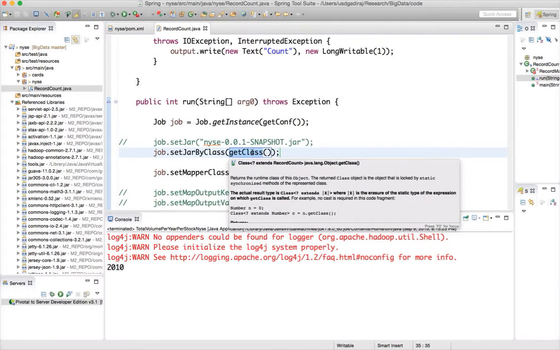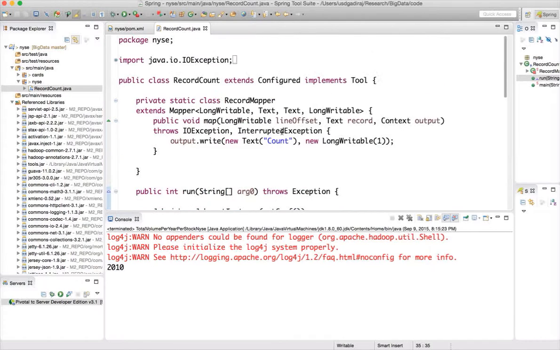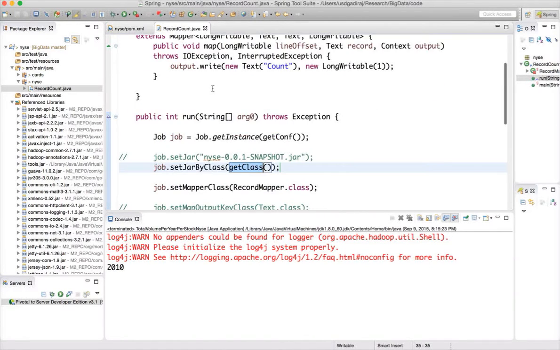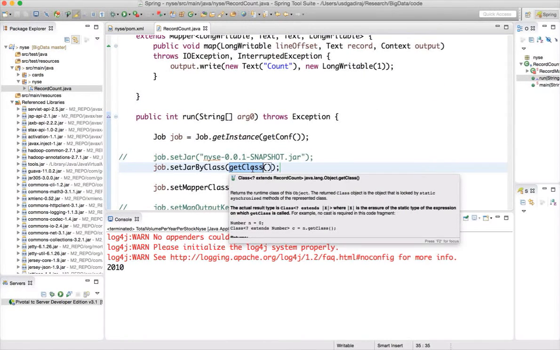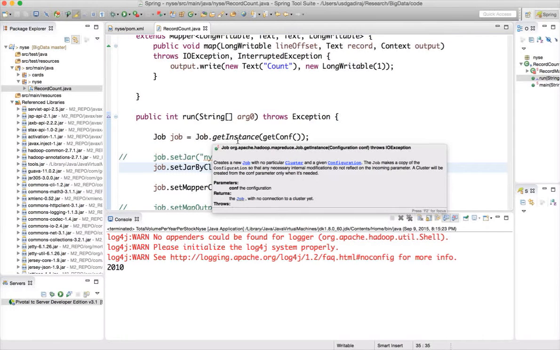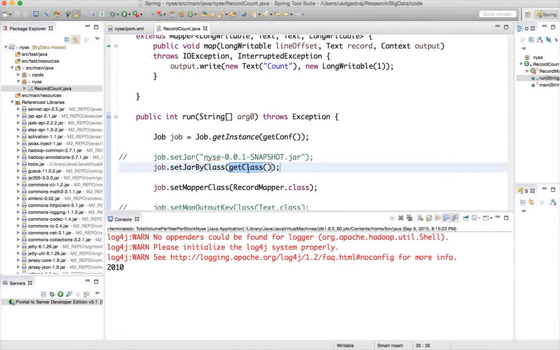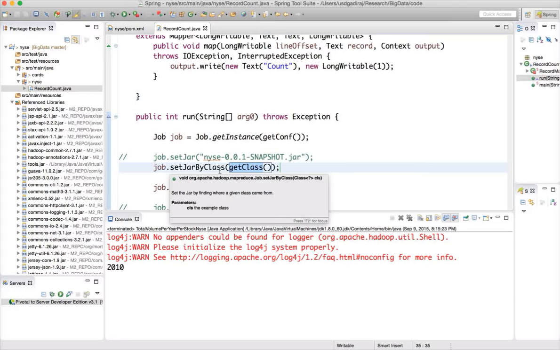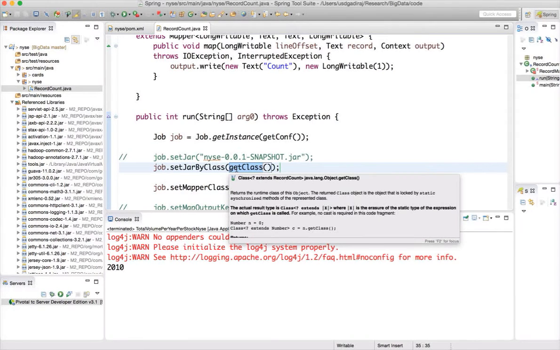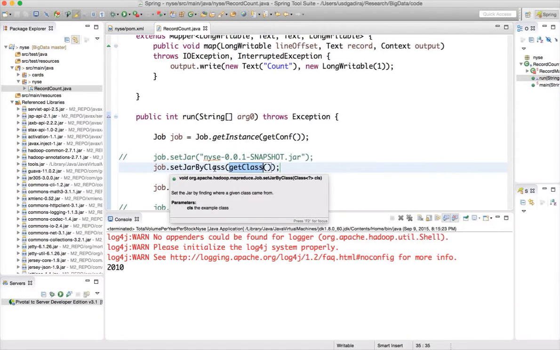In this case, getClass will return record count.class itself, and we can use this instead of hard coding record count.class. At runtime it will figure out in which jar file this record count.class is, and it will set that jar to run our MapReduce application.